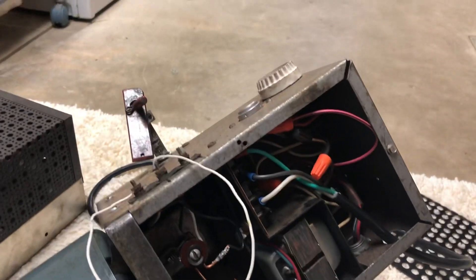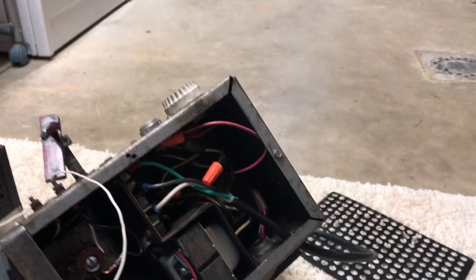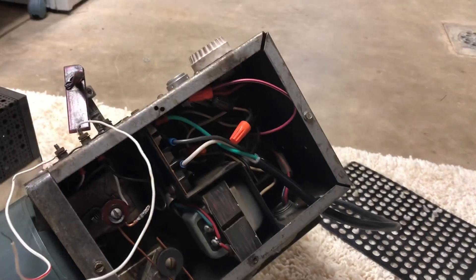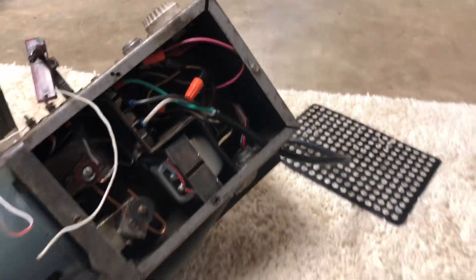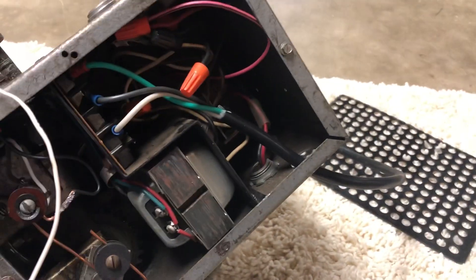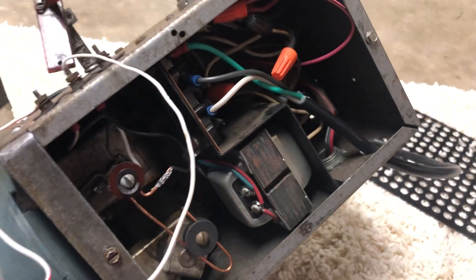I come to you from a different location today, known as my basement. This thing has been sitting down here for the last year or two since I got it from eBay. I don't have any hardware to install this on a door and probably never will. I brought the big batteries in from the shed for the wintertime because it's starting to get cold here.